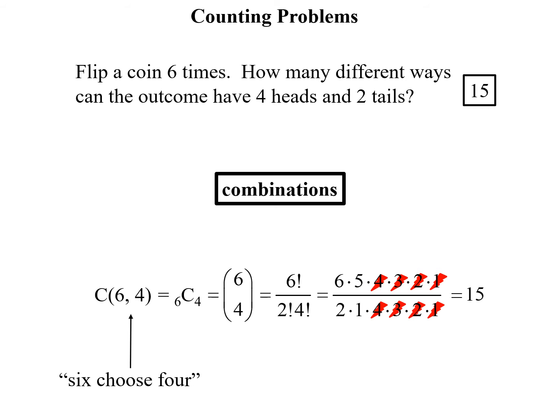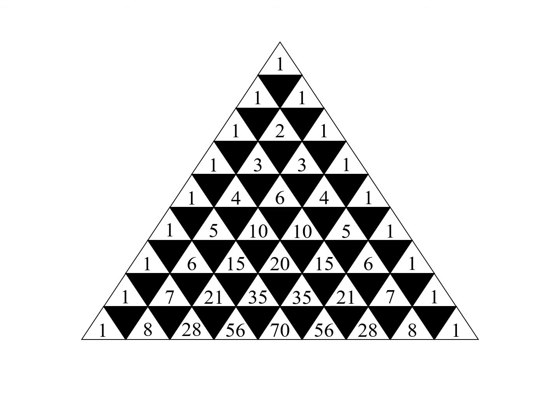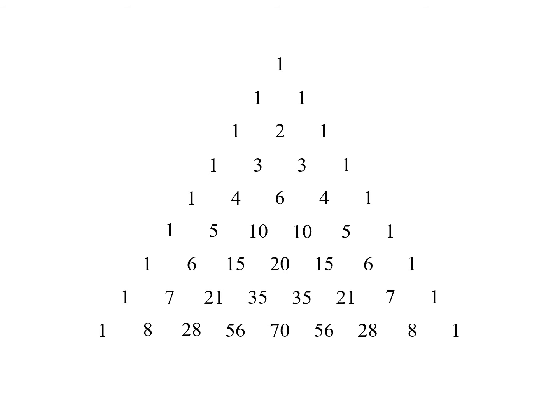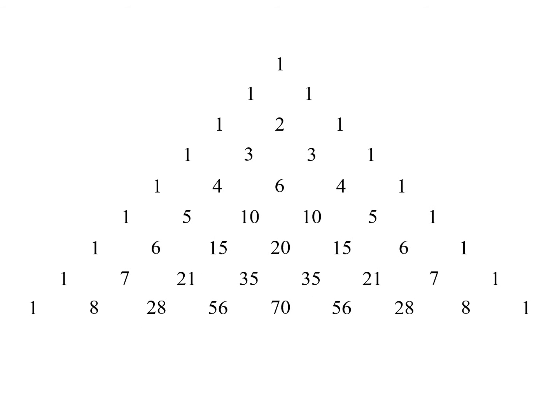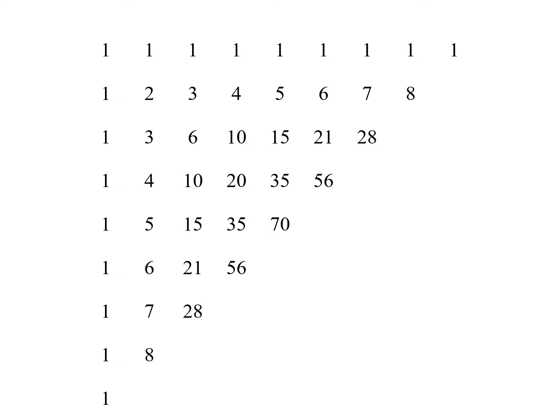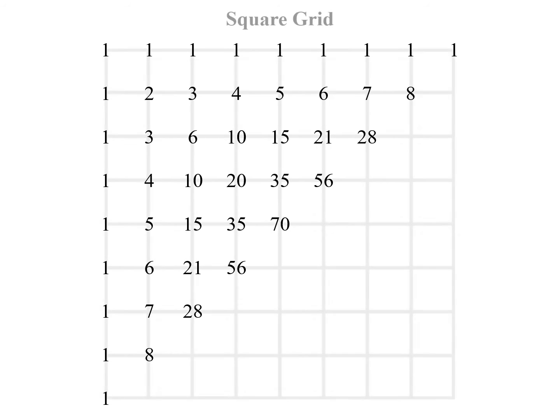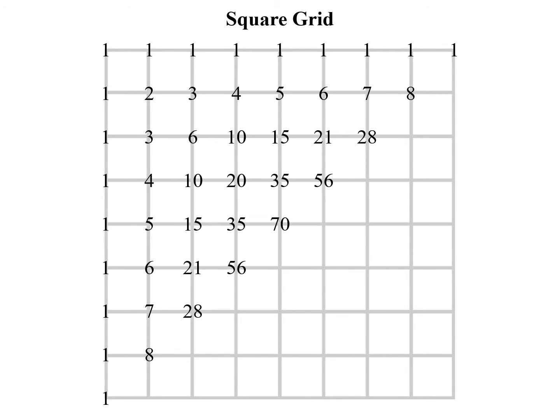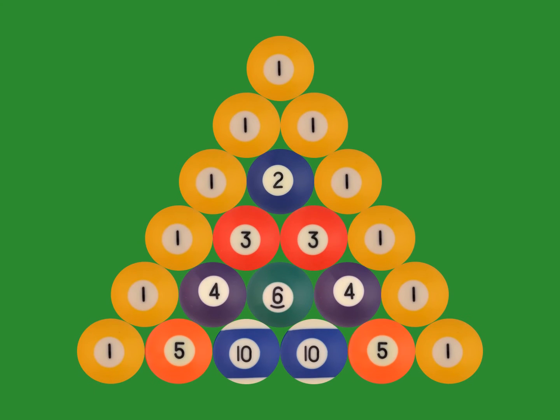Let's get back to Pascal's triangle. We'll get rid of the black triangles. Let's stretch it horizontally and compress it a little vertically. Let's rotate it. The entries of Pascal's triangle lie on a square grid. We'll see a connection to this fact later on. We are done with Pascal's triangle. Let's take a look at Pascal's tetrahedron.